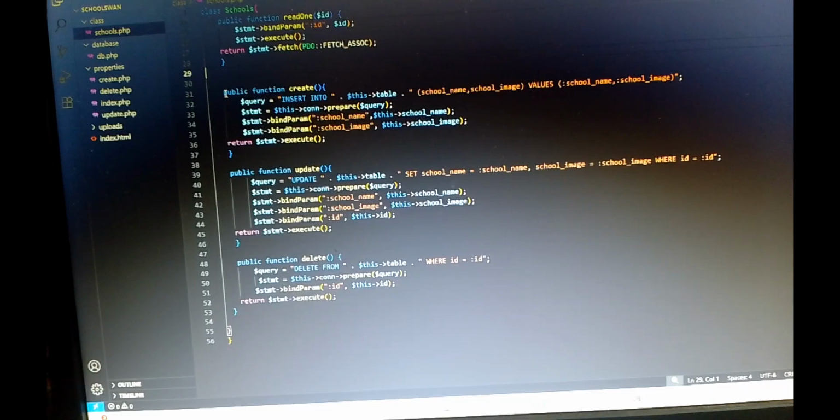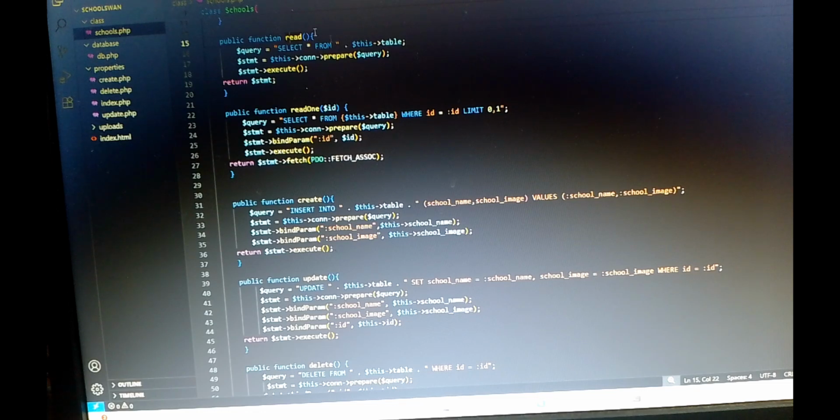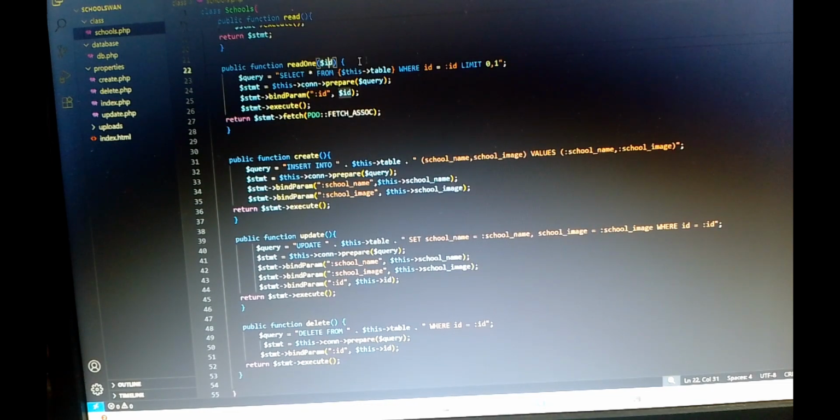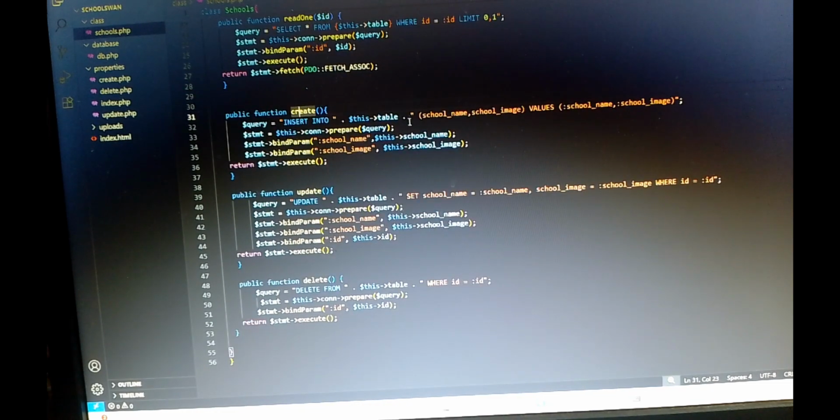Then after that I am creating another function called create. Under that create I am writing a query, because see, this is a read, it reads all the data. This is the read one, it only reads the ID portion over here, and this is a create, I want to create that data, I want to insert data. So I am writing a query called insert into, where I am inserting those data under the table. Okay, so this table I am concatenating all of those.